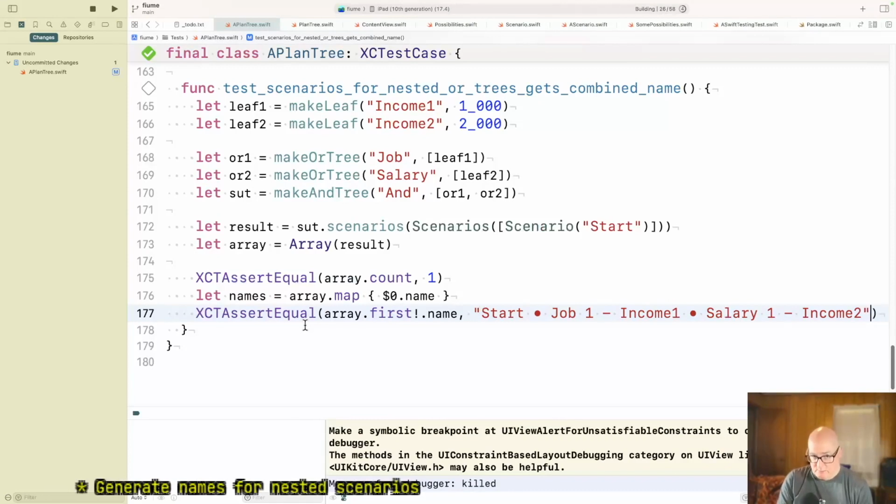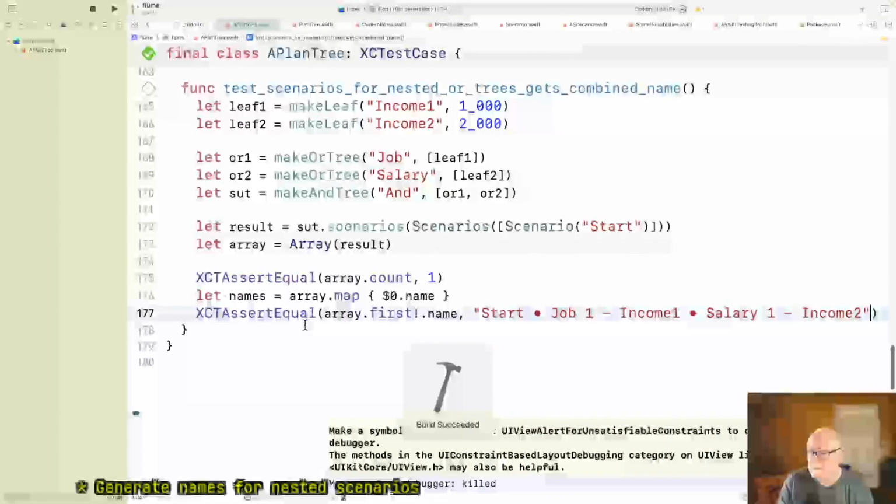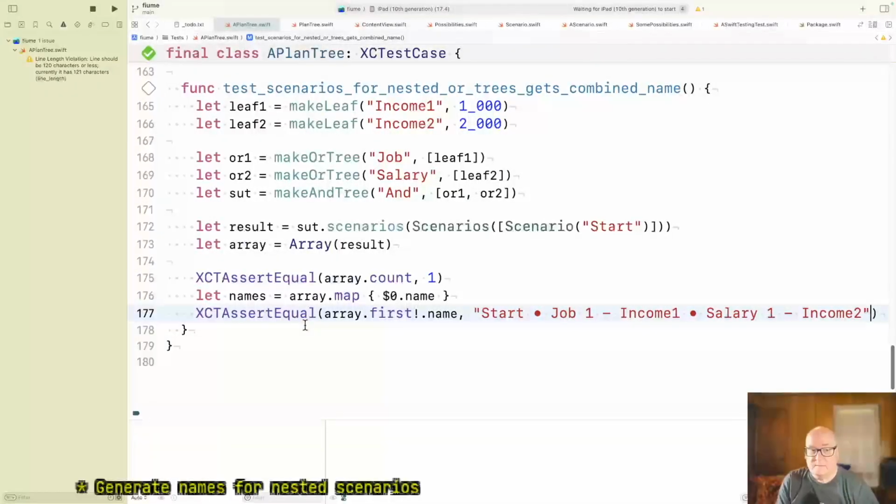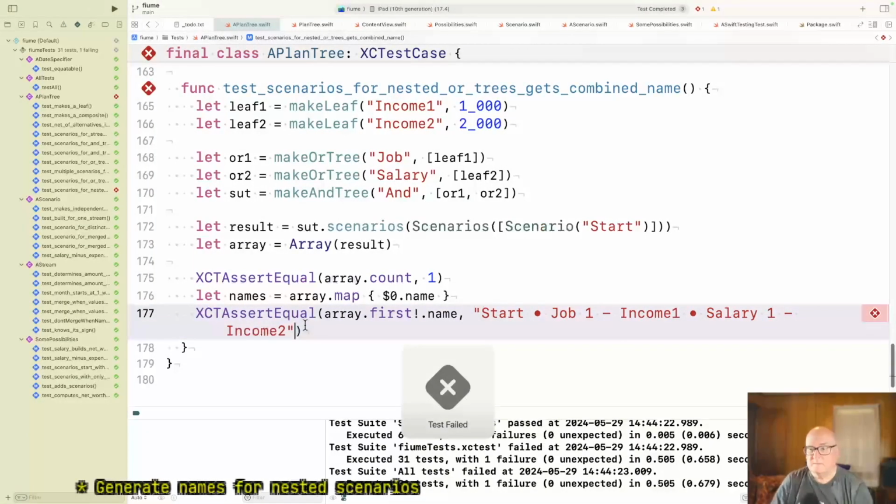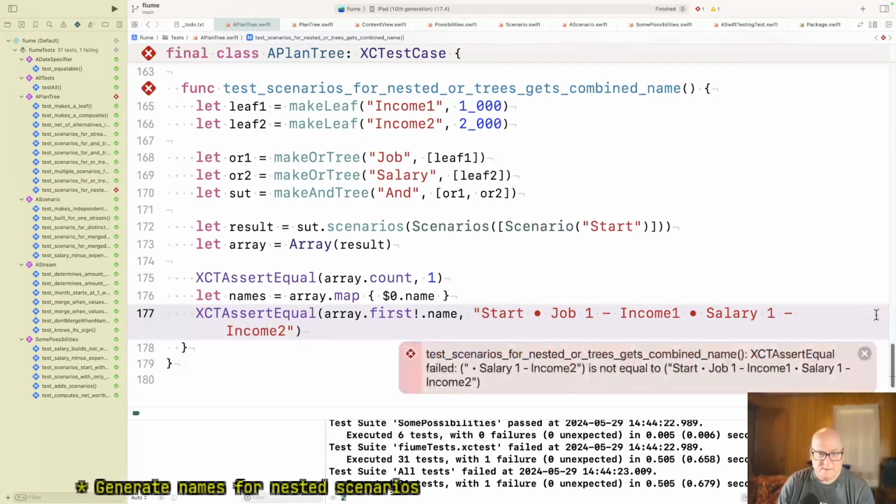And this test again will fail. We haven't done any appending yet. And imagine it's going to have just the last part. Salary one, income two. Okay, good.